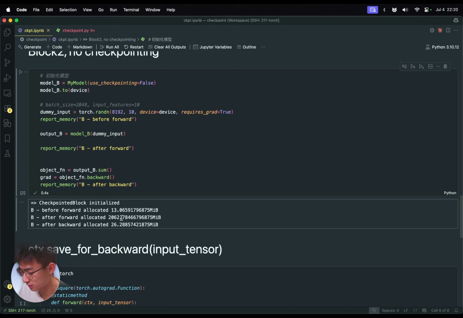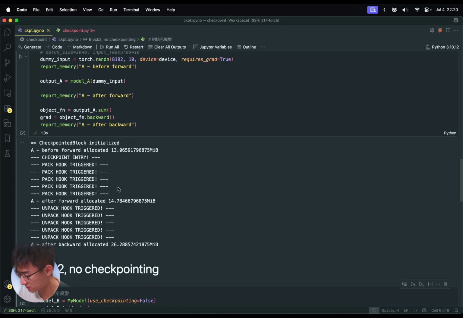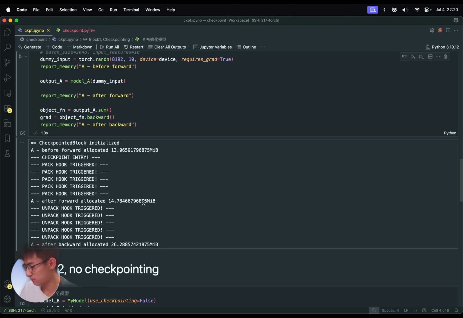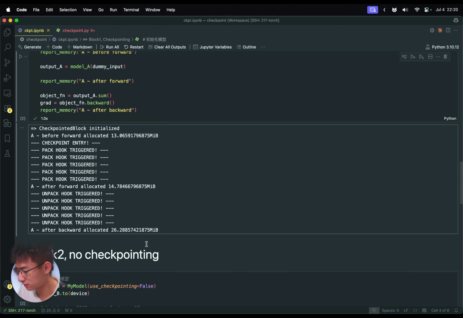This is far exceeding the memory of parameters and gradients and all that kind of stuff. But with this activation trick, for the same model we only max out at 26. So yeah, very effective.